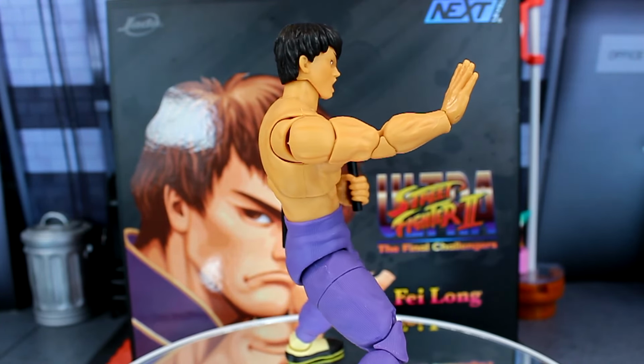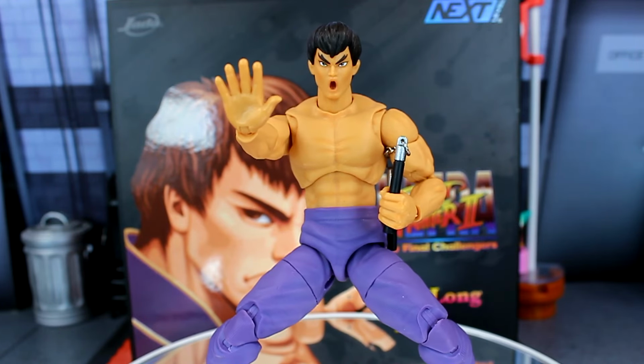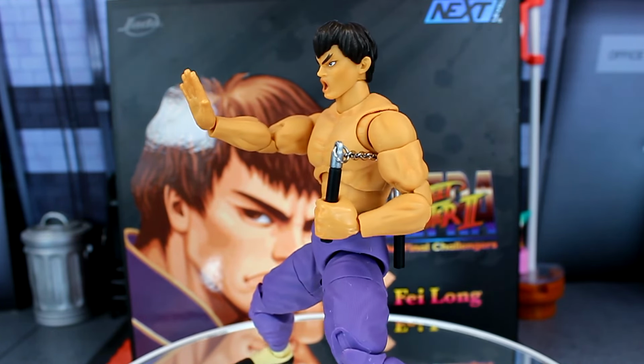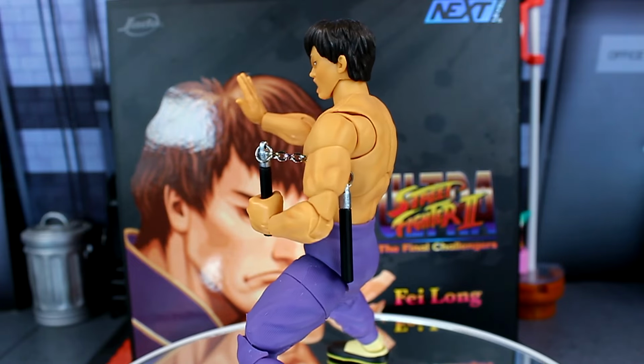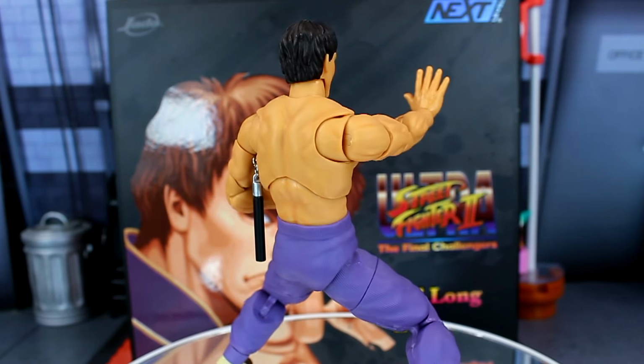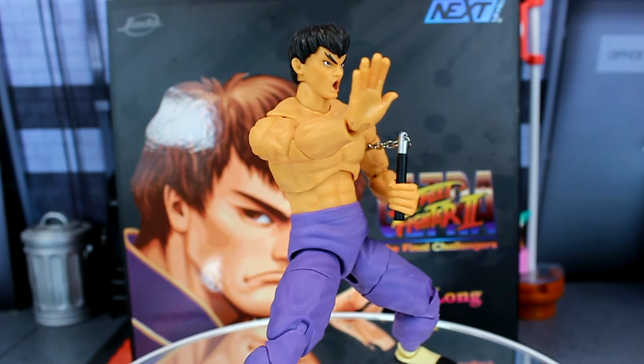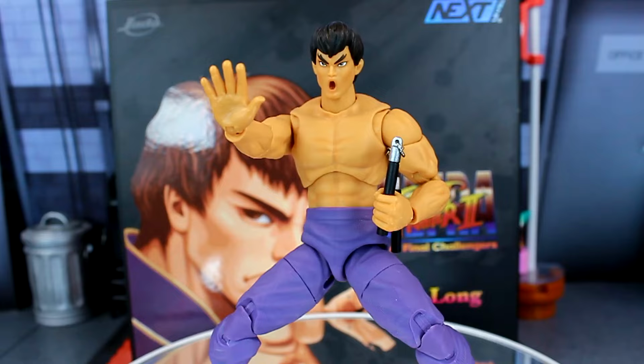It's a figure that you don't necessarily need, but just something to add to your collection of your choice. It doesn't take a slot from the main wave, which is fine. So yeah, I personally like it, but let me know what your thoughts are on this in the comments down below. Again, if you want to pick this up, this is available on the Jada Next Level website.